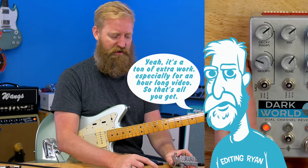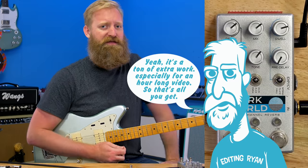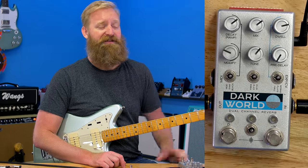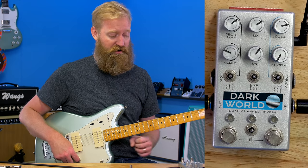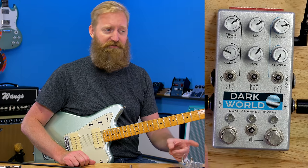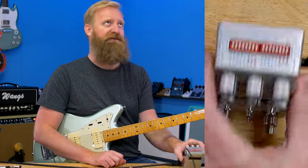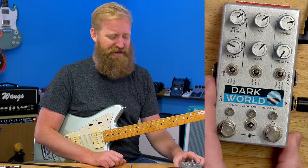Next up is a bit of an oddball when it comes to shimmer reverbs, because it does shimmer reverb in a completely unique way. And I have it set up to do a very unique thing that I haven't encountered in any other shimmer reverb. I've got the Chase Bliss Audio Dark World reverb here, which has two sides to it. You have shimmer and modulated reverbs on this side, and you have traditional spring, plate, hall reverbs on this side, and you can mix them together in parallel, one before the other before the other, and you can do all the crazy stuff you can do with Chase Bliss pedals with the dip switches up there and all the programming and presets and MIDI and expression.